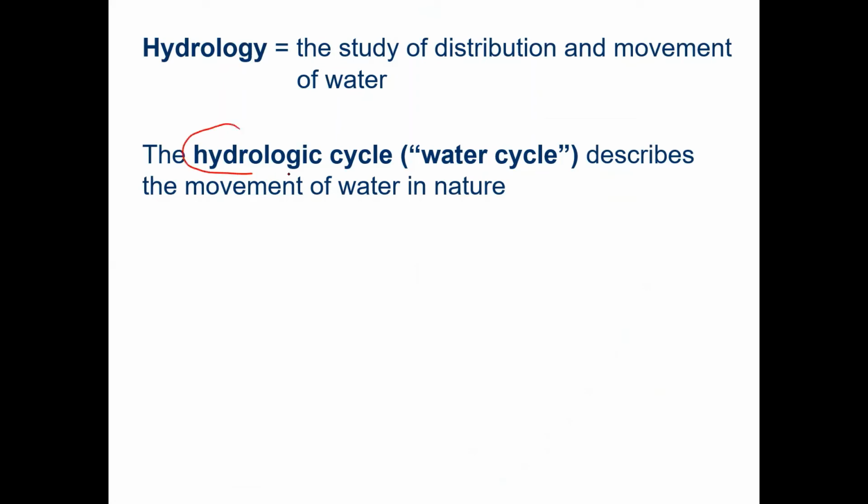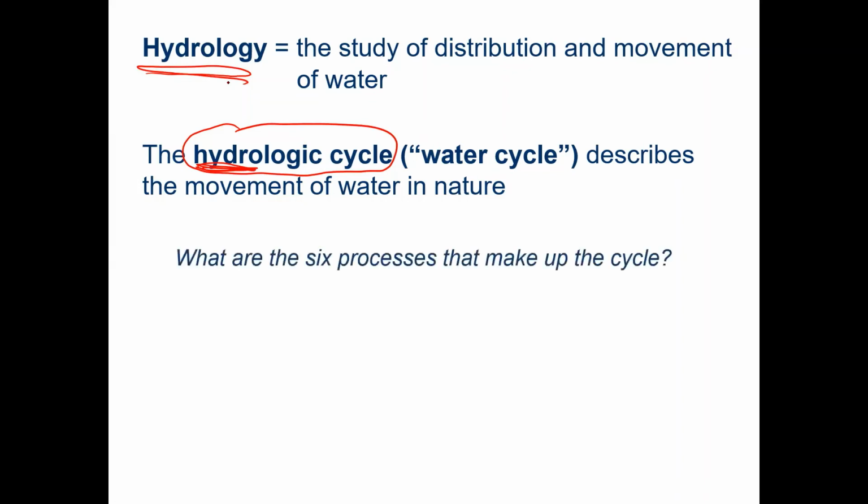Sometimes it is also called the hydrological cycle. So hydro, this word here, means water. Anytime you see hydro, it means something to do with water, like hydroelectric power, where we're making electricity using water, for example, right? I'm just going to call it the water cycle. Hydrologic is just a lot more syllables, but you might see both. You may also see this term here, hydrology. And hydrology means the study of the movement of water and distribution, both naturally, and it can also mean through pipes and through engineered structures as well.